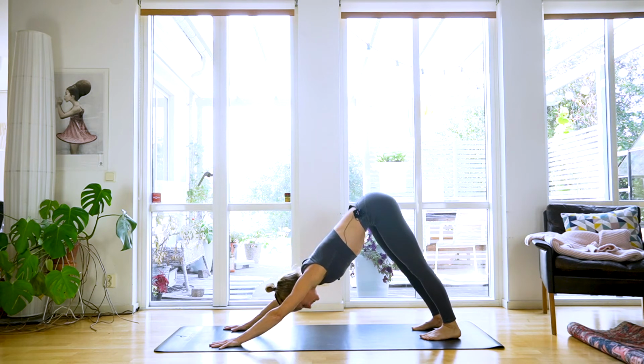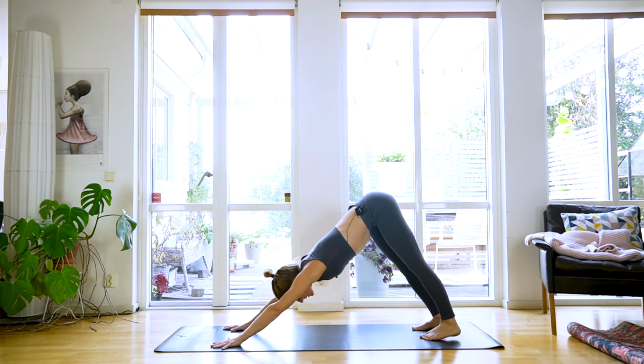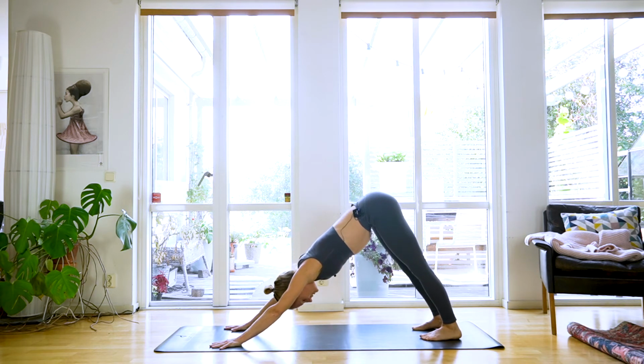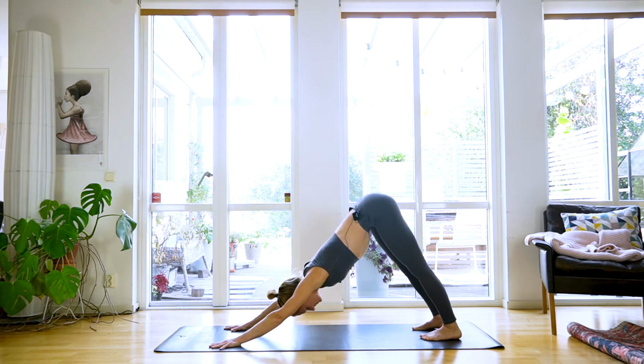Great work, you guys. I'm getting warm. I hope you are too. Stay here for a couple of breaths. If you rather rest in child's pose, feel free to do that. If you're in child's pose, make your way back to downward facing dog.